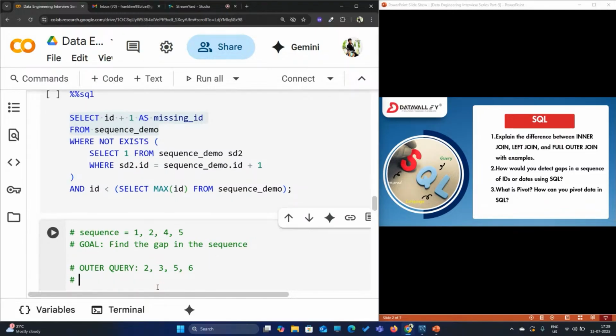And my inner query is just going to check for the existence of all the ids, which are 1, 2, no 3, it's 4, 5. All right, so this is a match, right? I have a match for 2, and a match for 5. But what am I missing here?